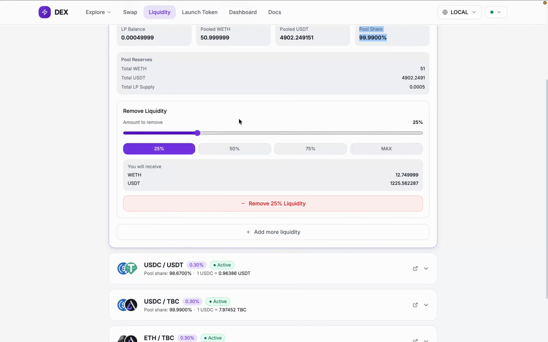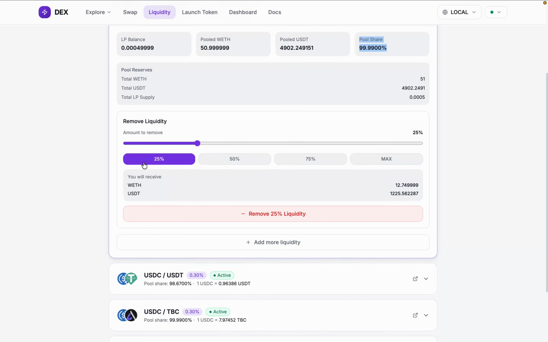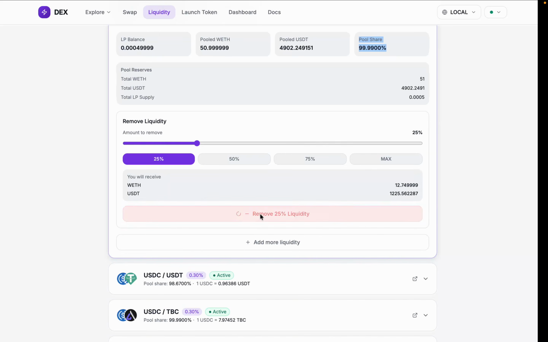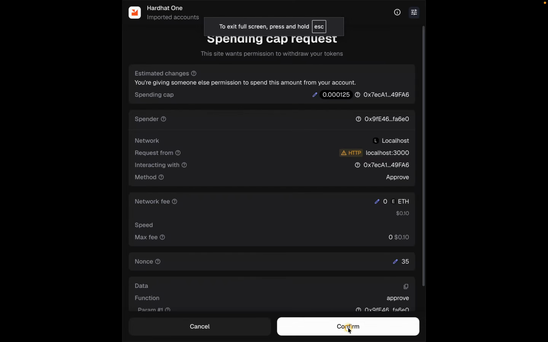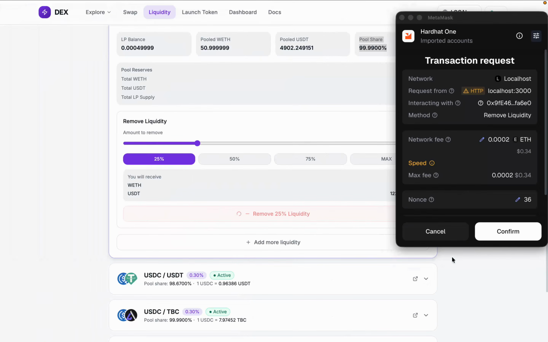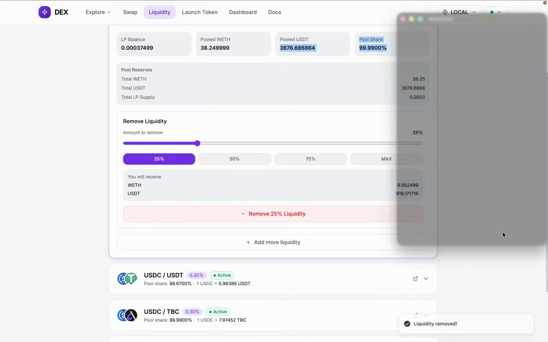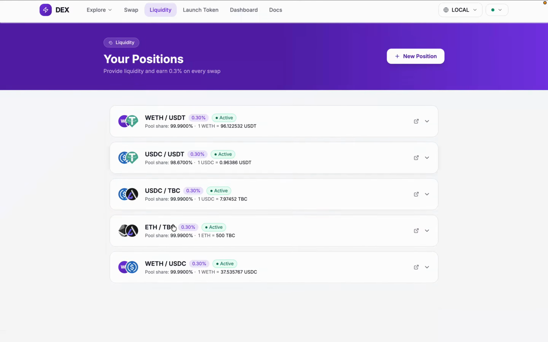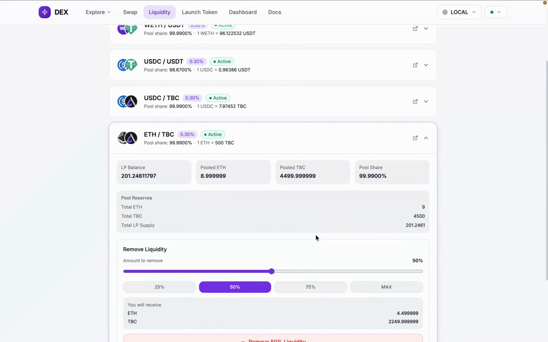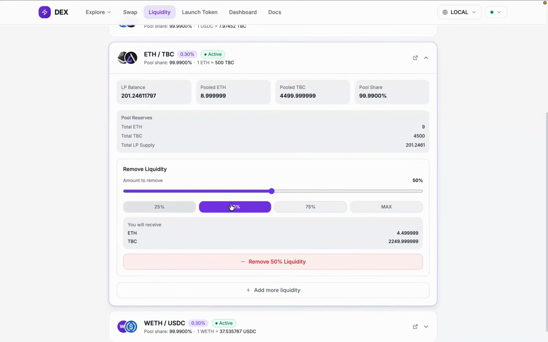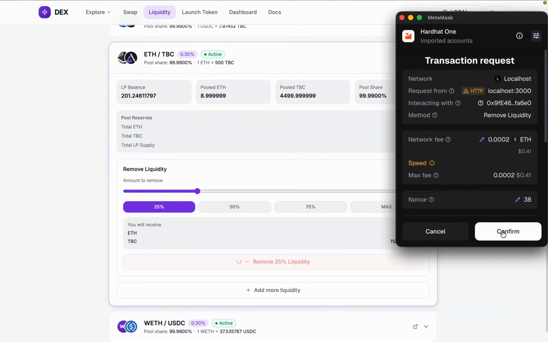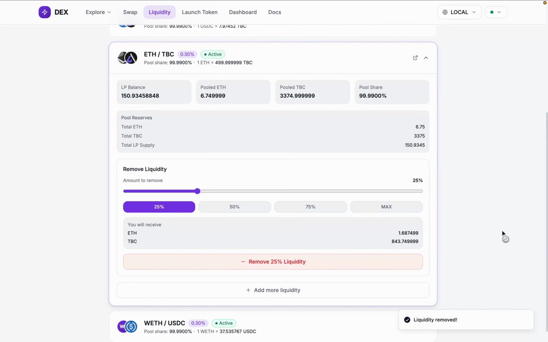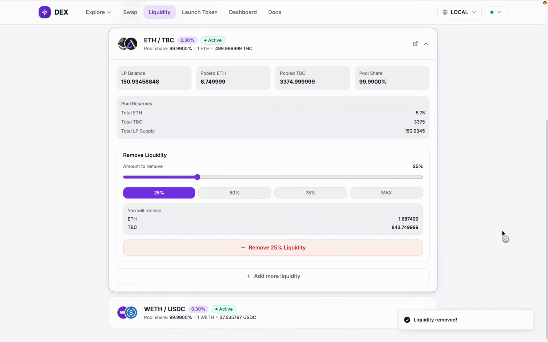For example, if I want to remove the liquidity, say 25%, I can click on this remove liquidity, and here the transaction is happening. I'll click on confirm and the liquidity would be removed. If you want, you can remove more liquidity. So I'll simply close this one. If I want to remove the liquidity from this particular pool, which gives you full control, let's say 25%, I click on remove liquidity and click on confirm. That's how you can control your liquidity, and you can remove it from the exchange and keep it in your wallet address. If you want to add liquidity, you can add that very easily.